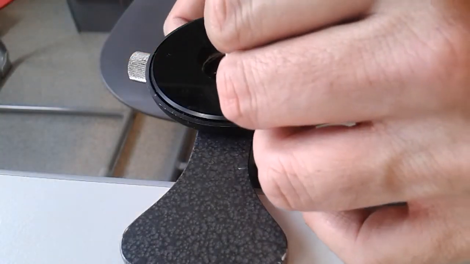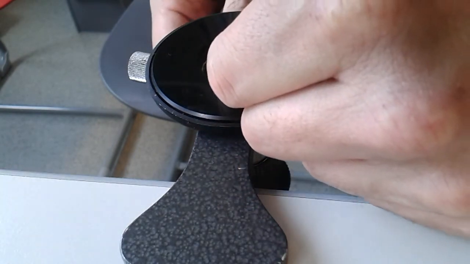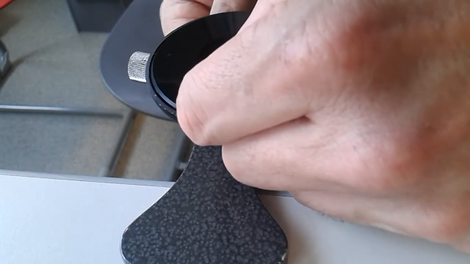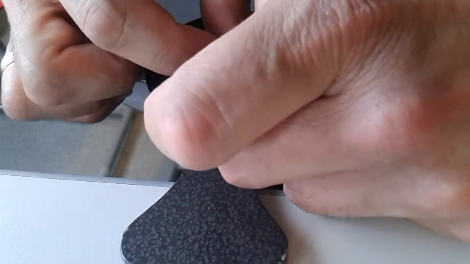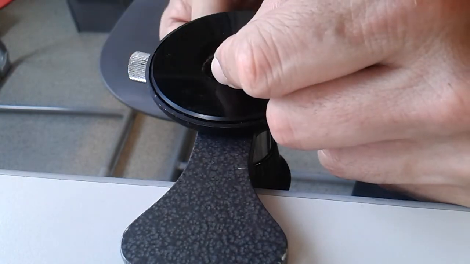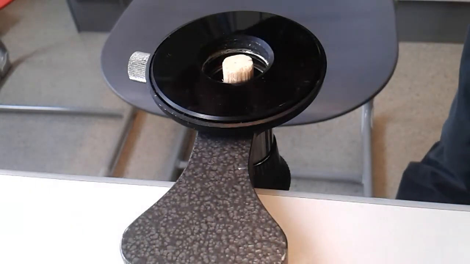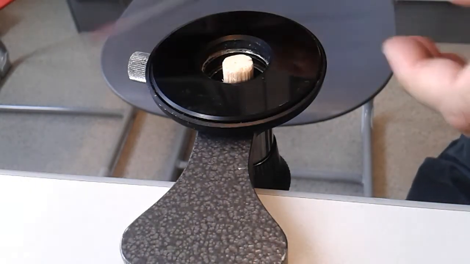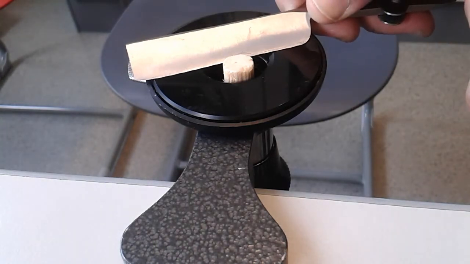This is now a very common table microtome. There is a little clamp in here. I have to turn a screw here on the side. What you normally do is, if you want to cut a leaf for example, you would place it here inside the elder pith. What I am going to do now is use the knife from before and try to make a cut. That takes a little bit of practice, of course.